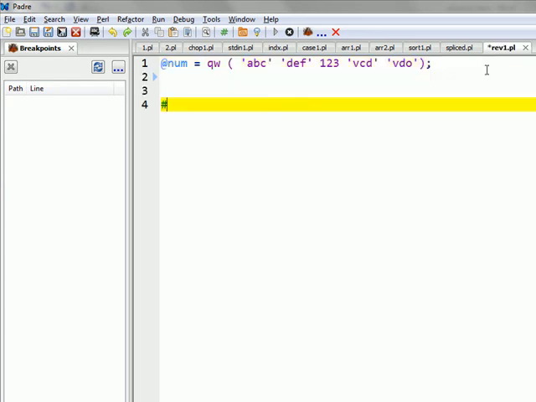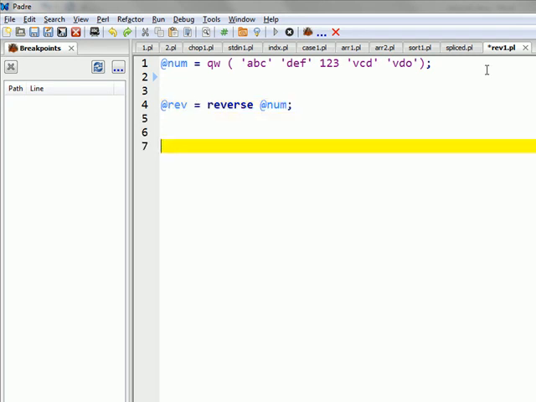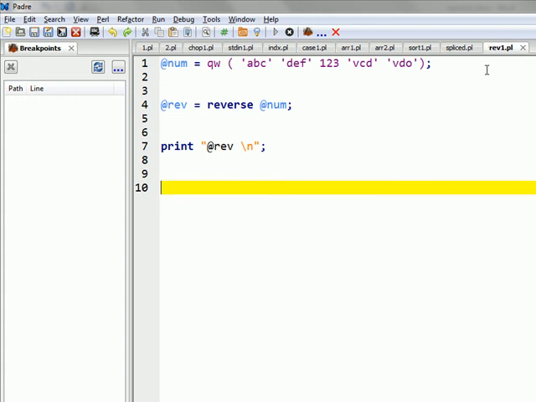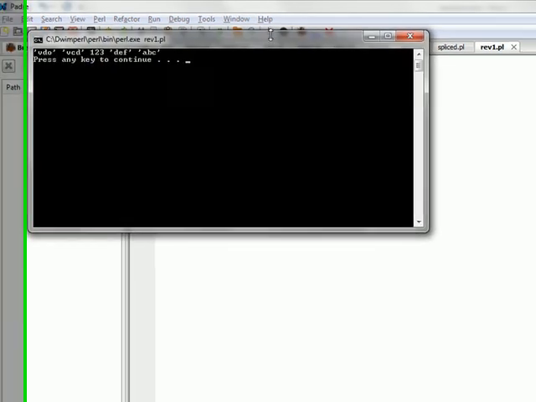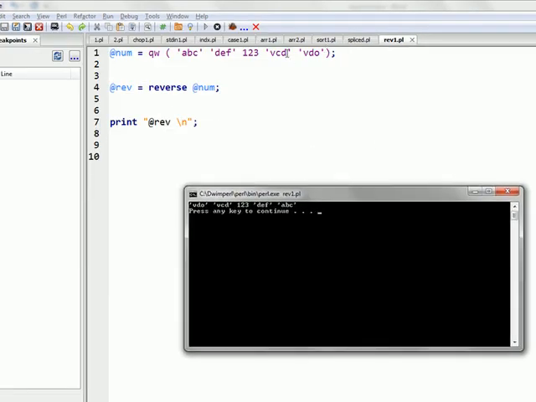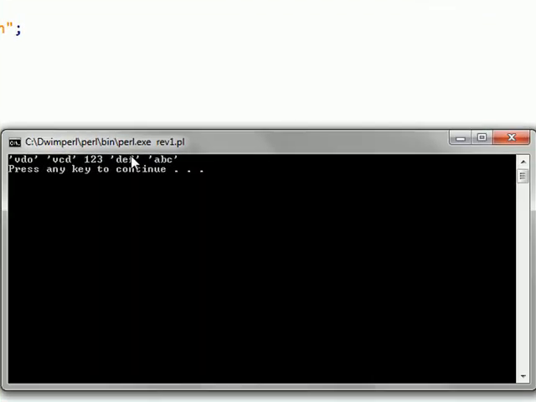Now reverse the array and print it. So what it does is, it gives VDO, BCD, 1, 2, 3, DEF, ABC. It just reverses the occurrence of the scalar units inside a list.